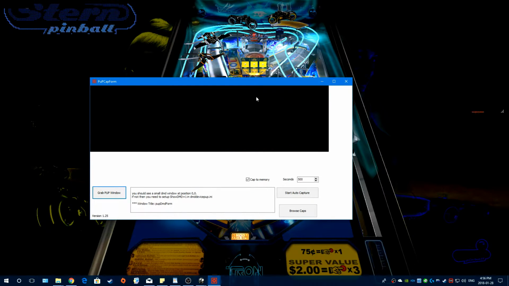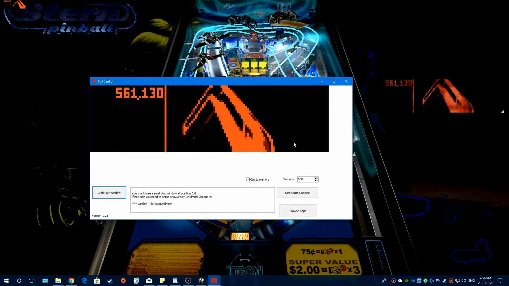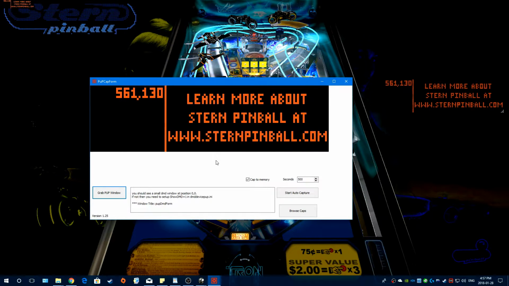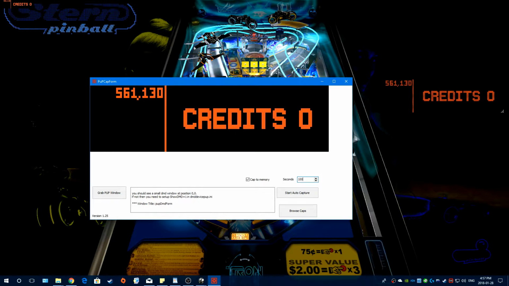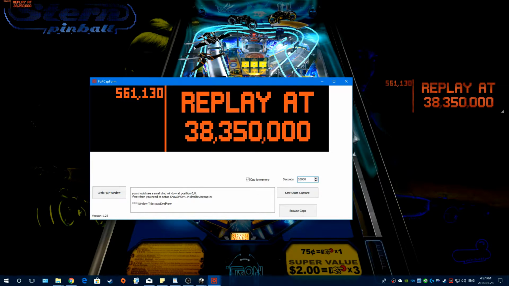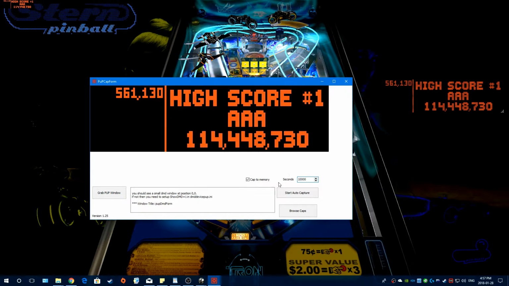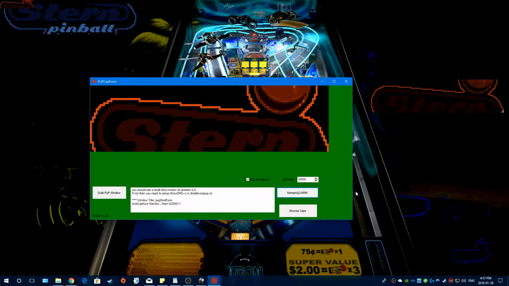So now it's picking up in real time this DMD window. I think it's 15 frames per second by default. So what we want to do is change how many seconds we want to be able to do this. I set mine really high while I'm playing, because you can stop this at any time. By default, it's going to capture to memory, and that's what I'm going to do. So when you have this up and ready, all you have to do is hit start, and there you go.